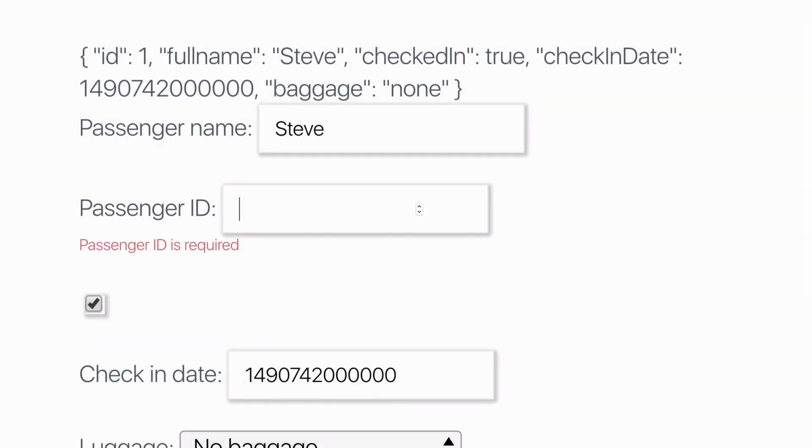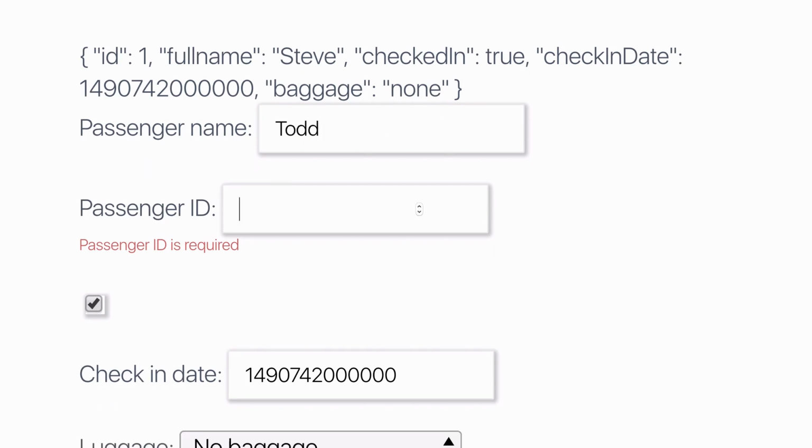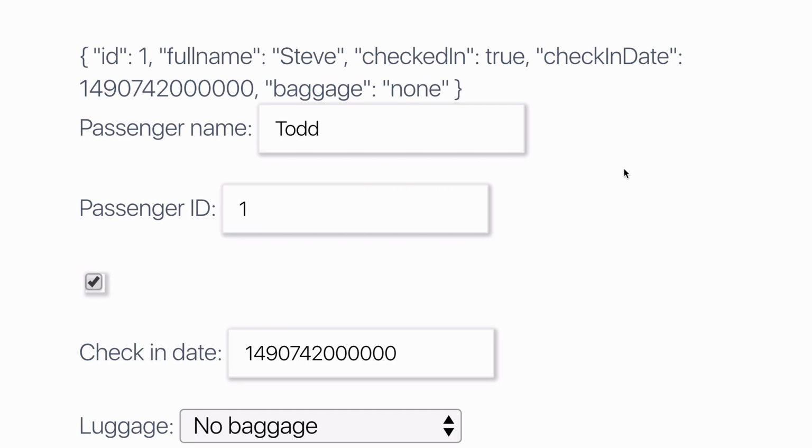So if we go and empty the ID and also empty the name, the errors then appear. We can then start adding them back and the errors disappear. And these will just update as the user is typing. So these are really handy when we want to display error messages at specific points in time.